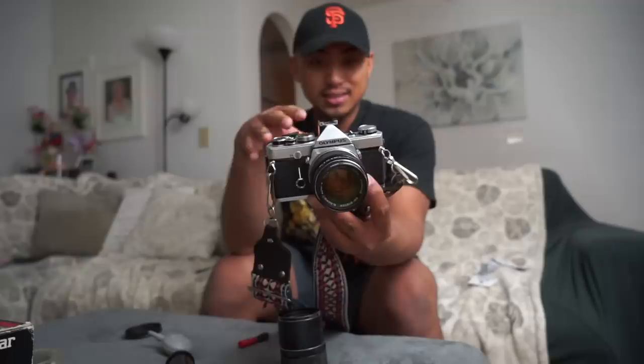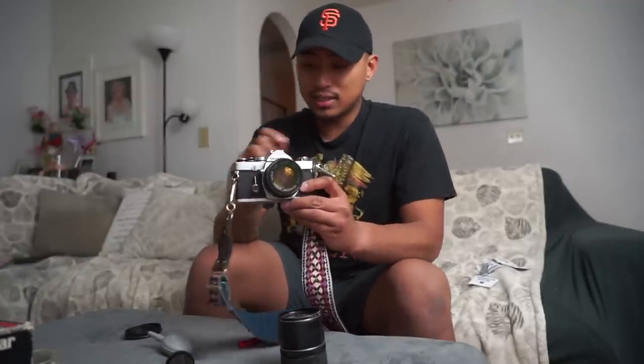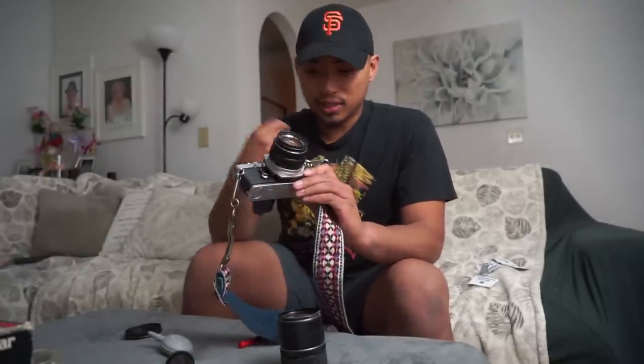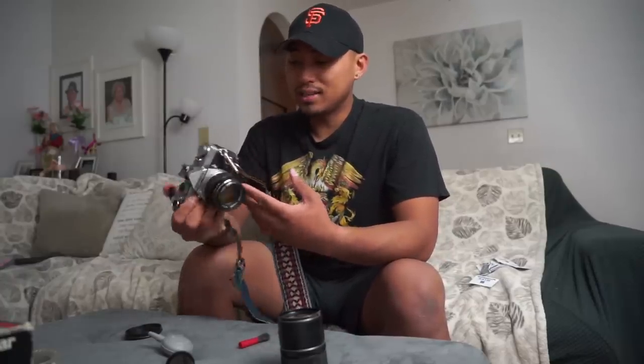And this camera, man, just at first glance, looks to be in really good condition. I did a little bit of cleaning on it, you know, I got some of that dust off of it. There seems to be no major scratches whatsoever on the camera body itself. All shutter speeds seem good to go, and the only thing that needs to be done to it is just a fresh light seal replacement, which is probably only going to take me 5 to 10 minutes.